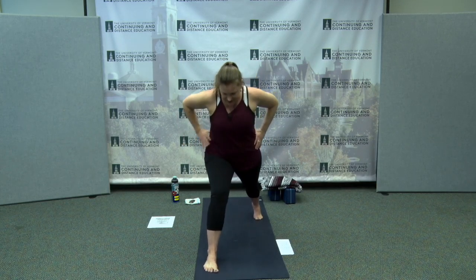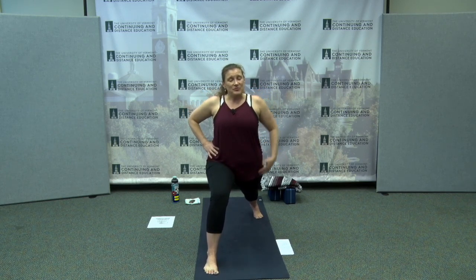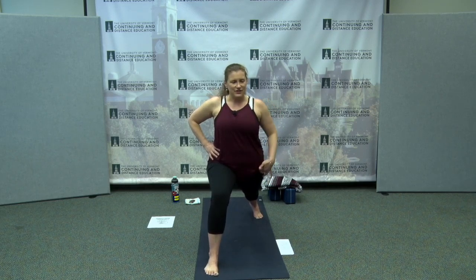Scoot your left foot over to the edge of the mat a little more so you have a wider stance, and let your right toes scoot behind you. If you sink deeper into this posture, you'll get a nice thigh stretch on the right side. Getting into the psoas, hip flexor. Inhale and float the arms up.